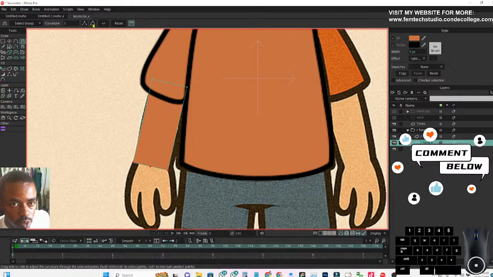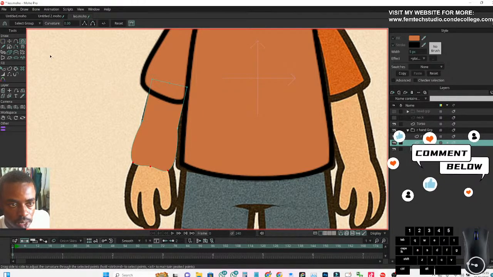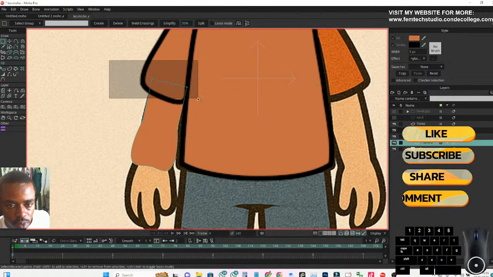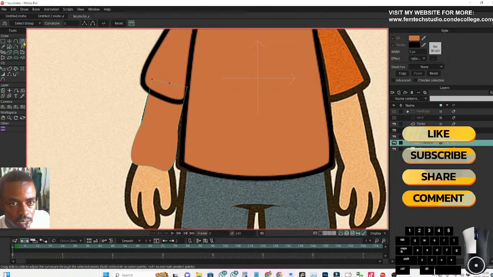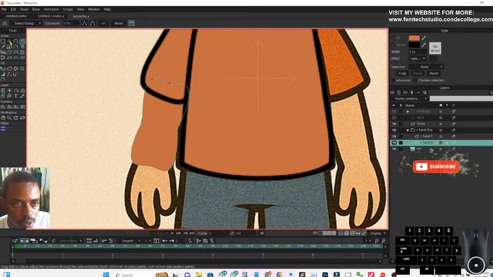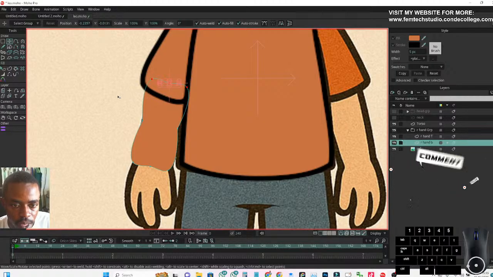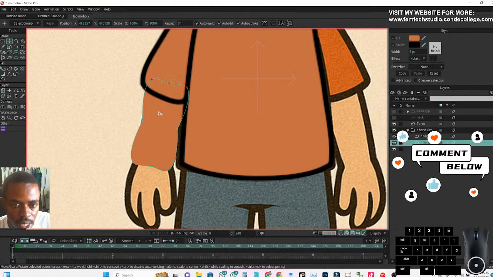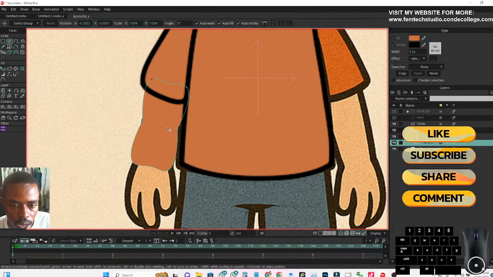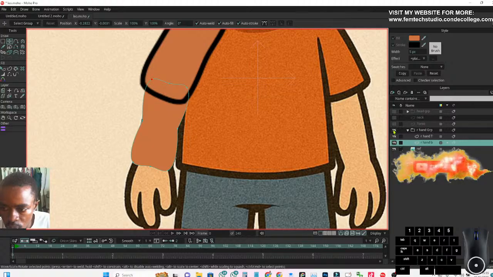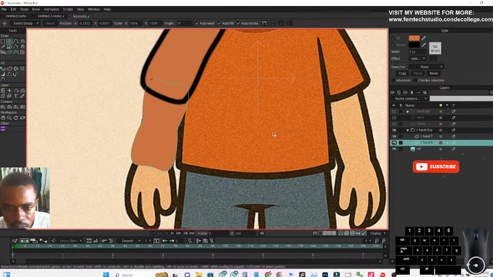Do it again, smooth. Then this region as well, smooth it. That has been smoothed. Now what I can do is start selecting those points to adjust it. So I'll turn off this.